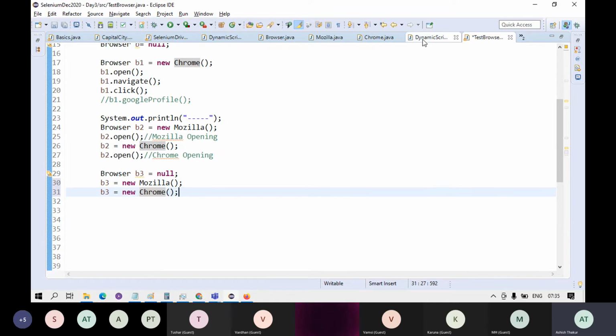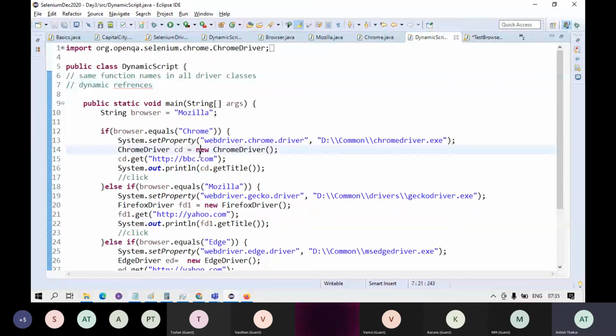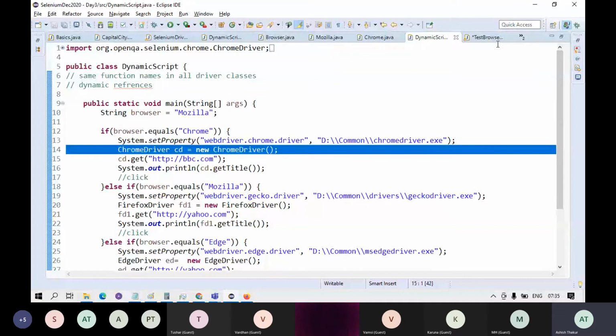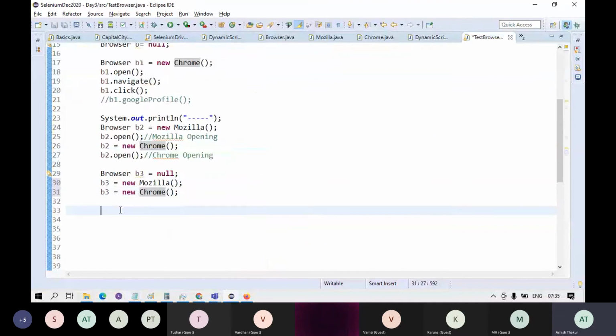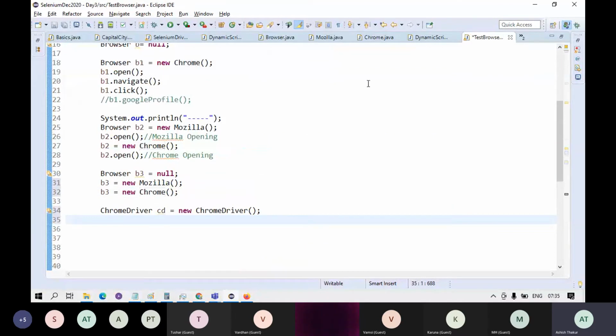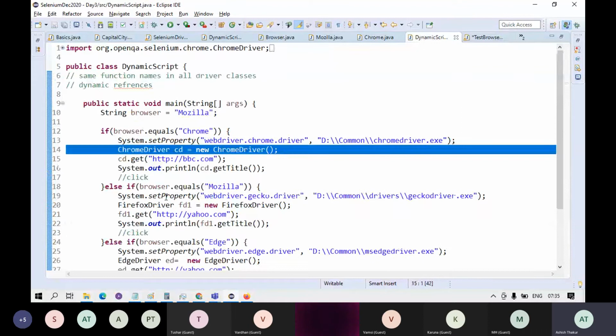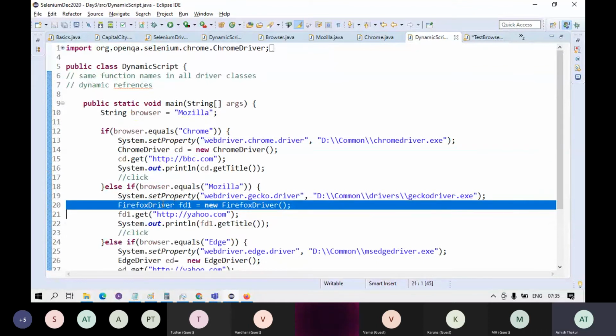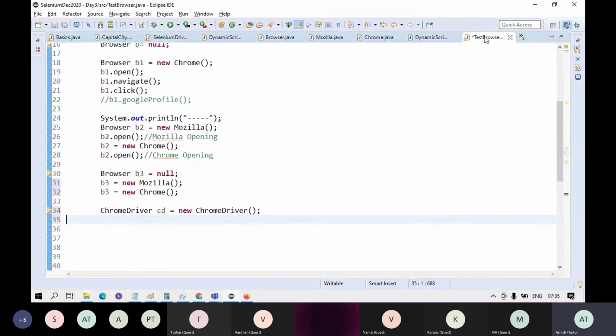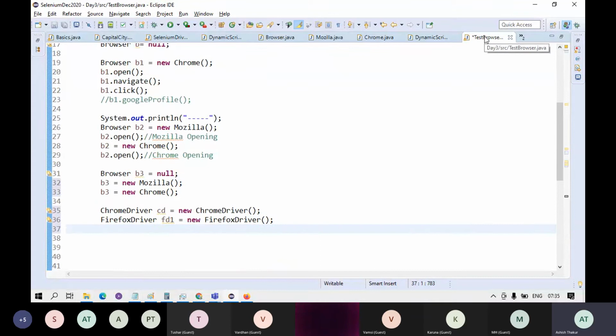Till now, we have been creating the objects of our driver classes like this. That is, we create a ChromeDriver object, we create a FirefoxDriver object separately. But we all know that all the driver classes implement the WebDriver interface.